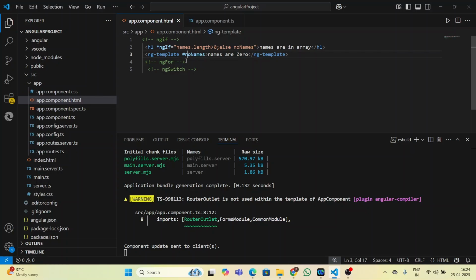Similarly, we can have then block also. If courses dot length condition is true, then block will execute, otherwise else block will execute. Ng template.